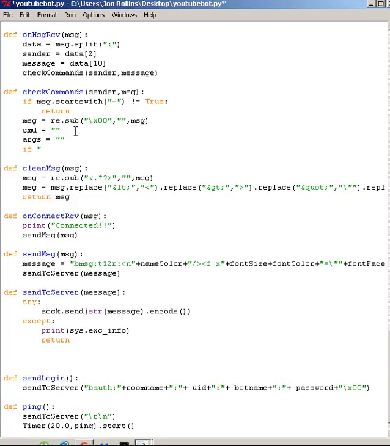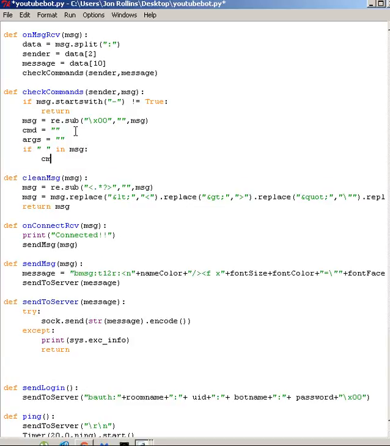Check if there's a space in MSG, and if there is, command equals MSG.split at the space.